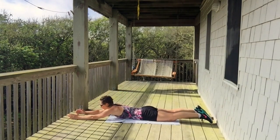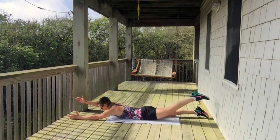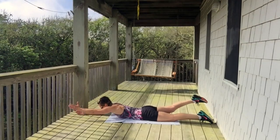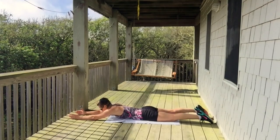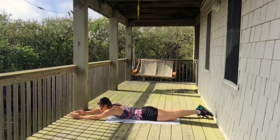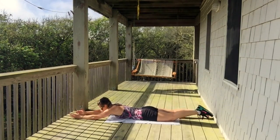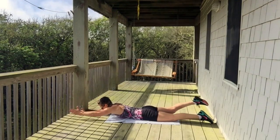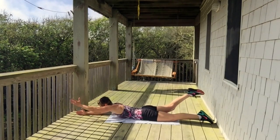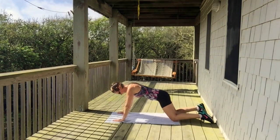So I'm going to bring my arms out. Palms are facing each other. My legs are back. I'm looking down at the floor. Right arm, left leg lift. Tap. Switch. Working the lower back, the glutes, the hamstrings, the upper back, the back of the shoulders. One more on each side. Hands bring it under the shoulders and push it into child's pose.